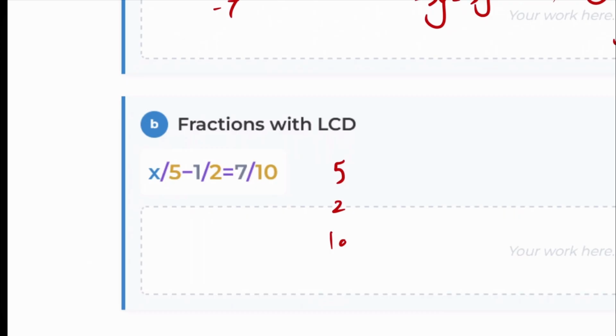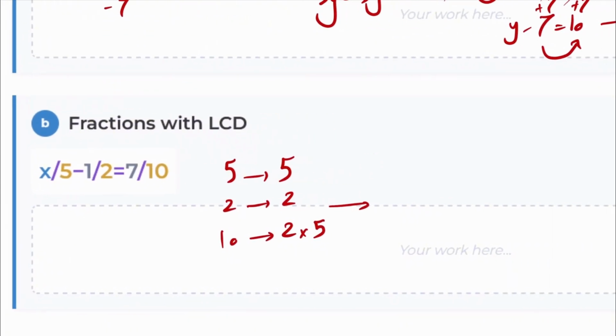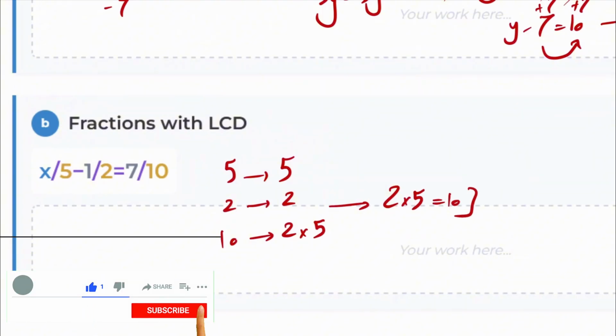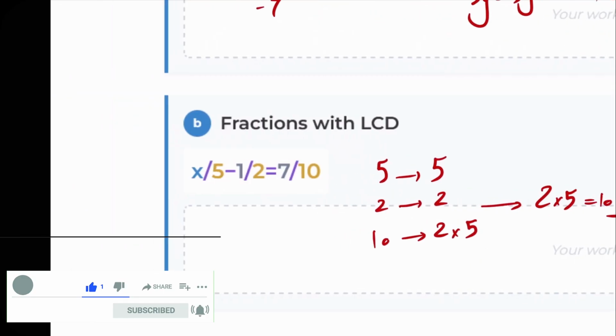So in order to find the common denominator, try to divide down your number into prime factors. 5, you just multiply by 1, which, I mean, 1 is not going to be considered a prime factor, so you just get me the 5 itself, 2, and this guy is 2 multiplied by 5. After that, try to find the common numbers between your numbers and try to write them down by considering the most power. So at this point, I don't have any common number between all of them. So at another point, try to consider the uncommon number. So what is the uncommon number between all of them? Actually, it is 2 and 5. So I can consider 10 as my LCD. I know for sure 10 can be divided by 5, by 2 and 10 without any problem or remainder.